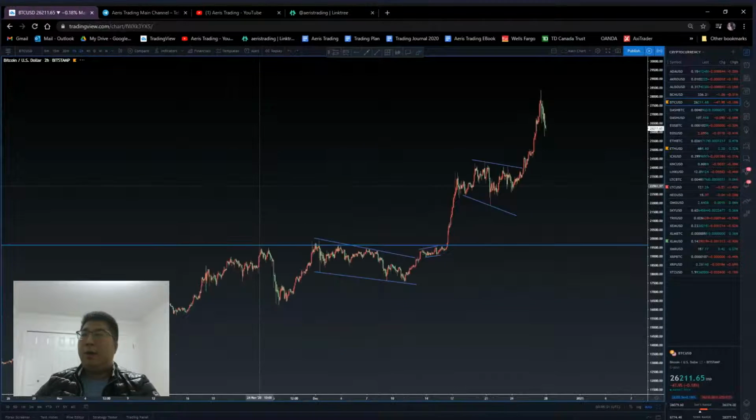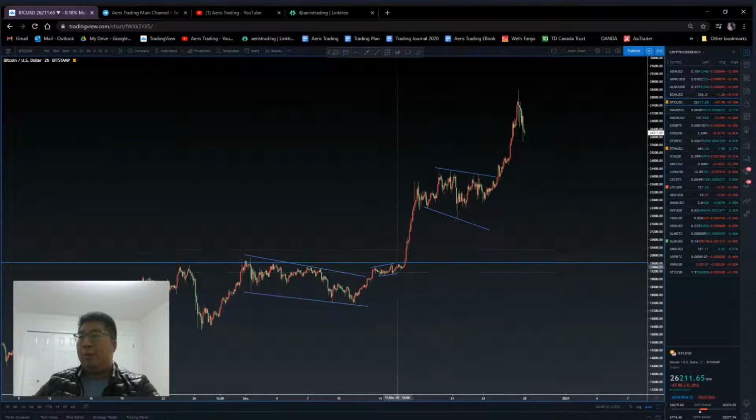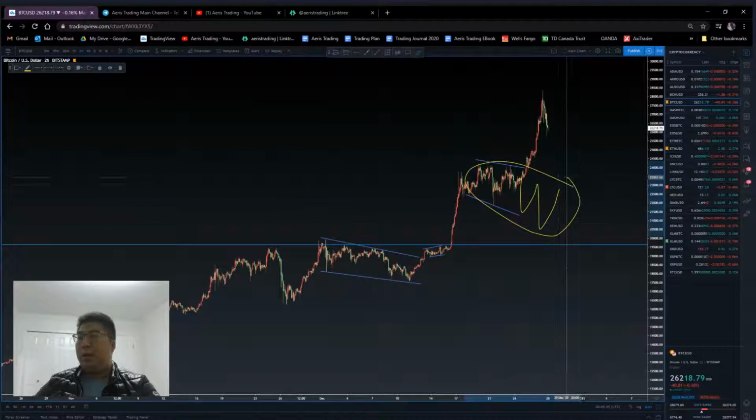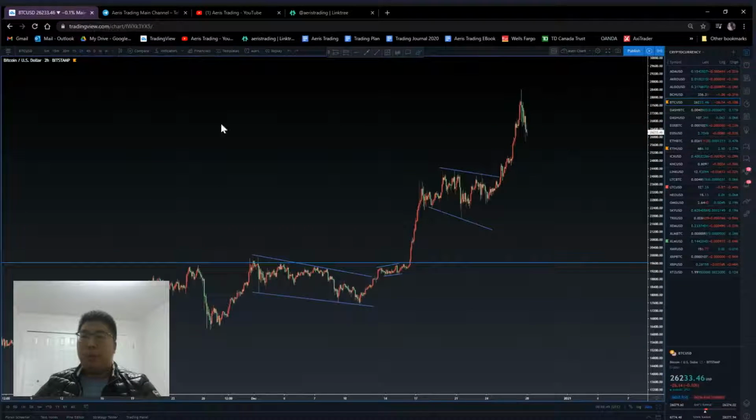But for me at the time, I want to follow my plan. I want to see we broke up impulsively. Can we form a larger correction a little bit deeper? This is just not too long of a correction, and I was waiting for a larger correction before I want to get in, but I didn't get into that, and the price kind of just took off from there. So there's different perspective on it.